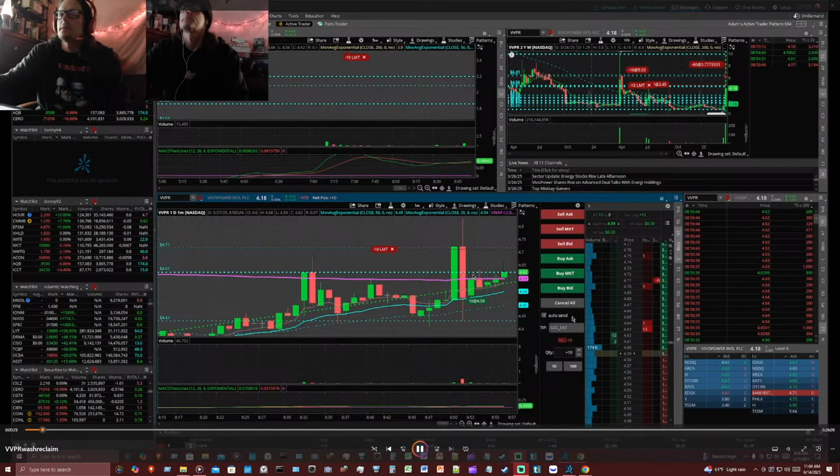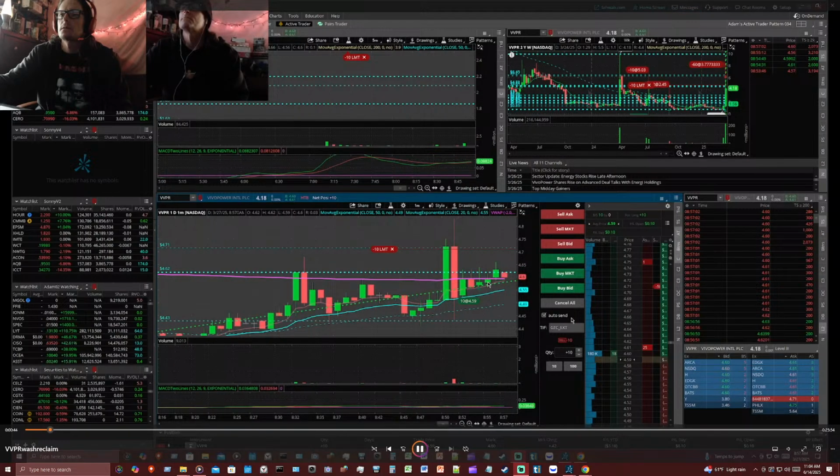This pattern did reclaim on the next candle, but from a structural standpoint, it looks really nice, making higher lows, consistently breaching the 50% mark. So this one does look pretty nice. There's not a lot of range though, and the top wick is fairly excessive. So I'm not going to put it as an A+ setup.